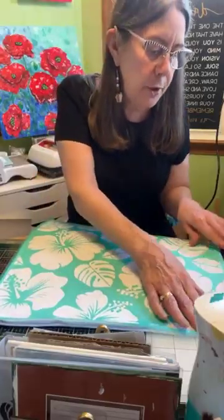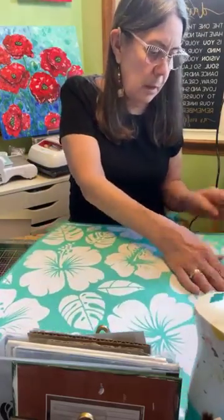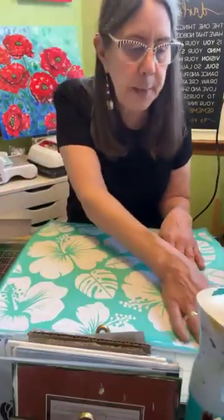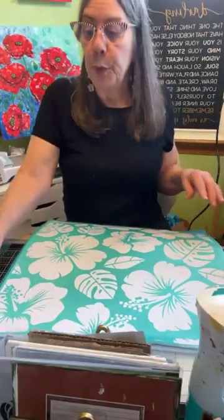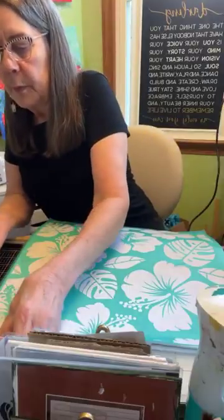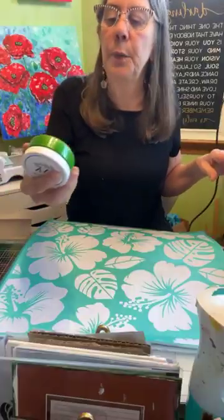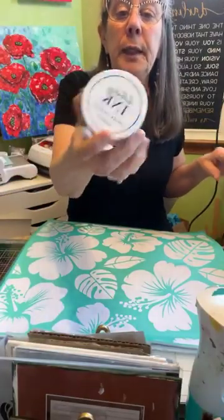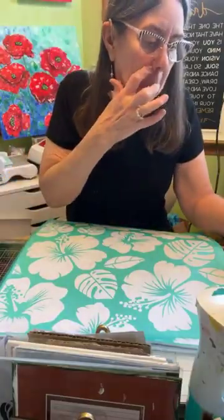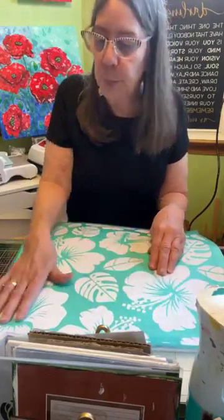What I'm going to do is actually do this backwards for me and from the bottom up for y'all, because I think that's going to be easier, and then I'm going to have to turn it around. All right, so here we go. I'm going to work with the Dream Car, which is pink, and let me show y'all that. It is so, so pretty. And then I'm also going to work with Ever After ink. You want to use the inks on your fabric so that it'll just kind of drink into this.